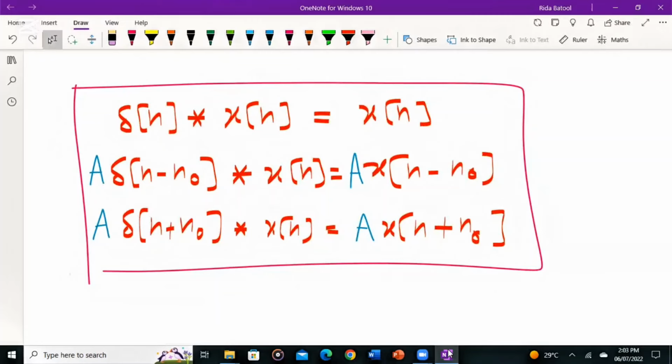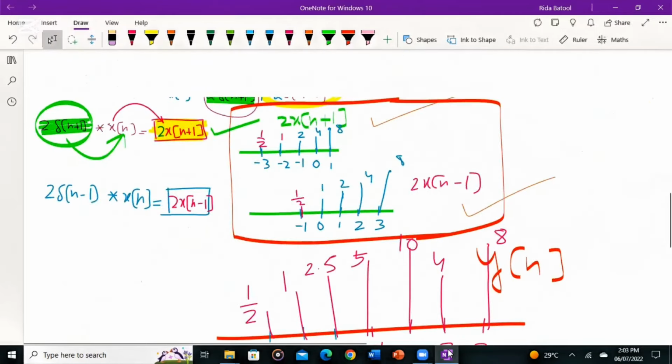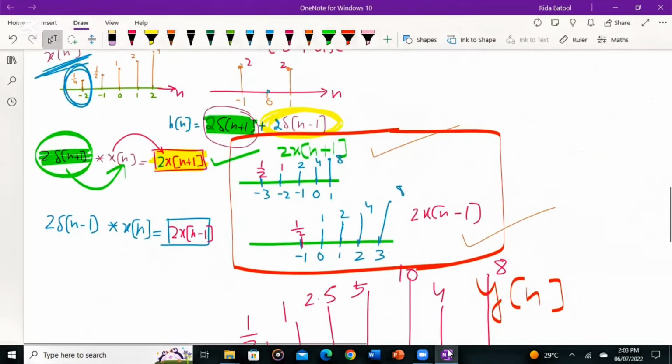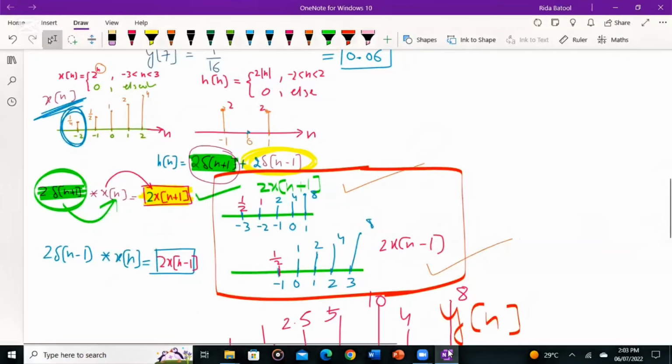But there is a limitation for this. The limitation is if any of the two signals is infinite, then you cannot do this. All right. Because you already know why. Let's say, yeah, because we can't keep on adding.